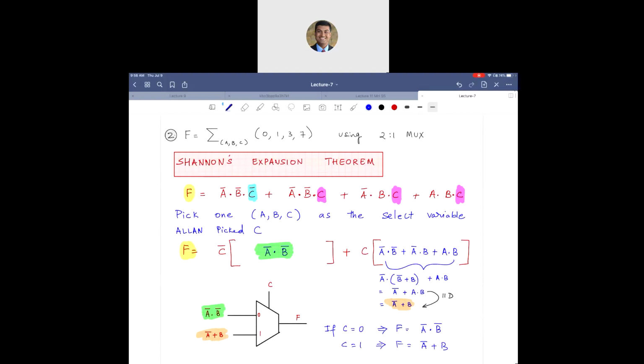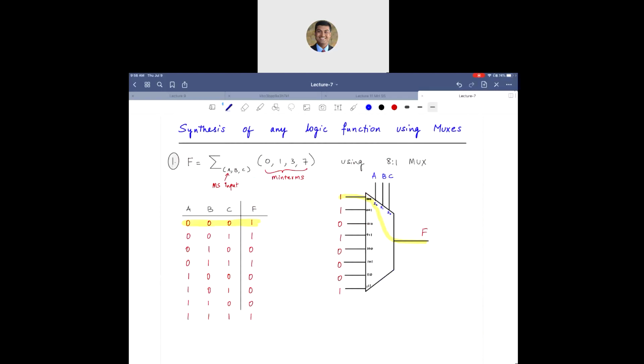Can I verify this? Sure. Just go back to the truth table and see what happens when C is 0. You can check, for those 4 places, is F A complement and B complement or not. You can quickly check that. How? Let us make a truth table for A, B, and F when C is 0, right? So when C is 0 means here, here, here, and here.